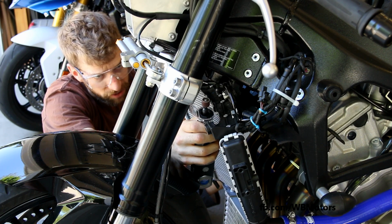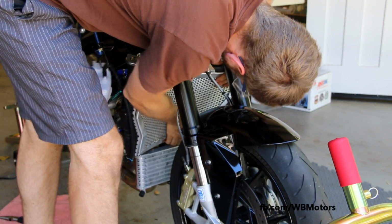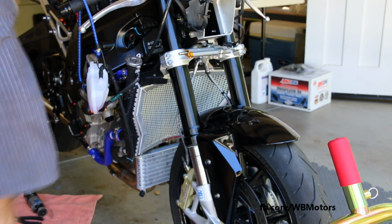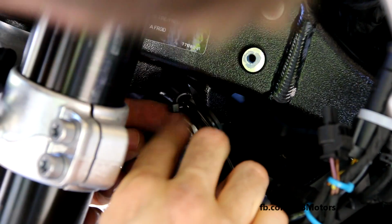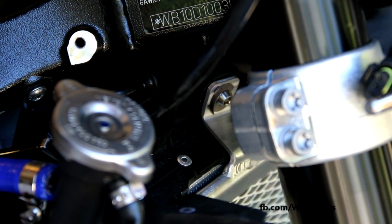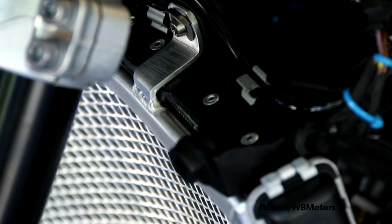Yeah, that works really well. Over the top of the plastic. It's working now. Just circlip it in, like that. Don't need the washer. Like that. So the circlip's not going to fall out. It's nice and tight. Put in the circlip. Tighten down.